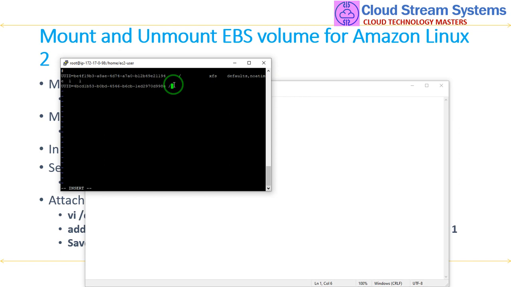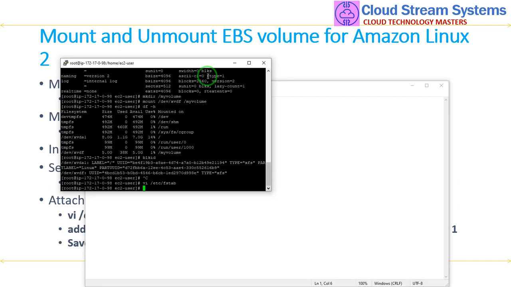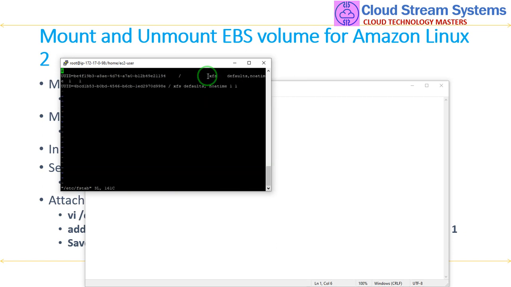So /myvolume, xfs is the file system, defaults, noatime, 1 1. Make sure everything is as it is displayed for the root volume. So let me save and exit. To make sure it's saved properly, let us go back and see. Okay, it's successfully saved.